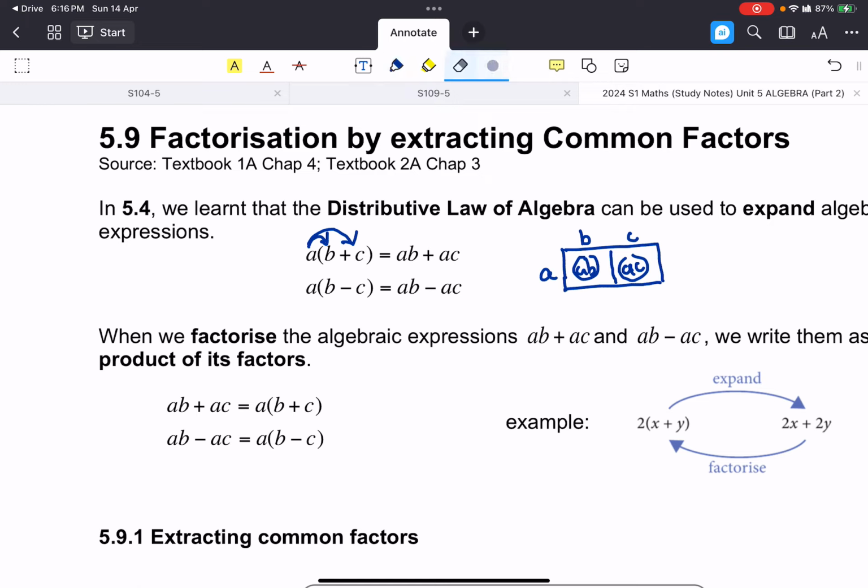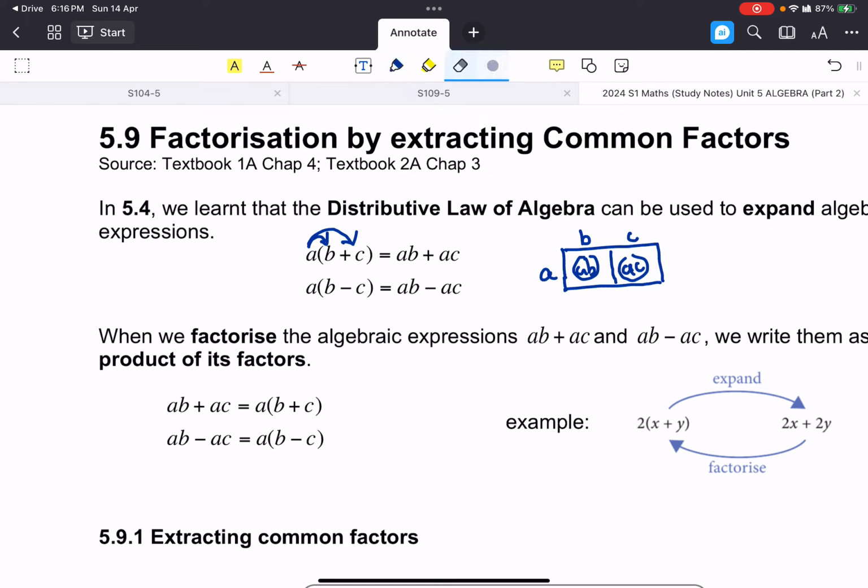So as you can see, we can factorize if we have the form AB plus AC over here, right? Where's my highlighter? Yep, highlighter. Okay, the highlighter is not working. There we go, right? We can actually just extract the common factor of these two terms, which is A, and present it outside the bracket in this manner. So I highlighted in a different color, you can see, right? Of course, if there's a subtraction, it doesn't matter because the principle doesn't change just because the sign changed from addition to subtraction.